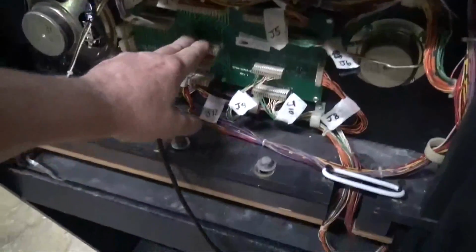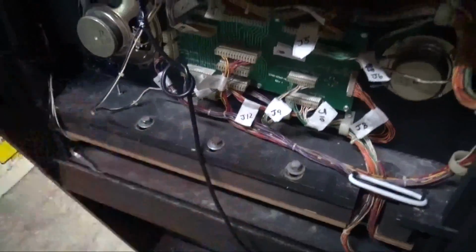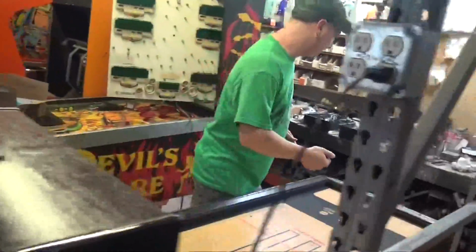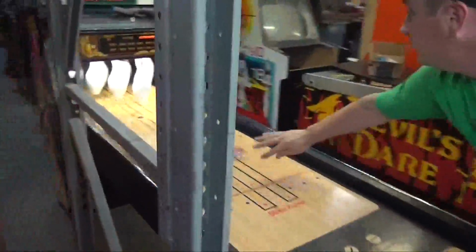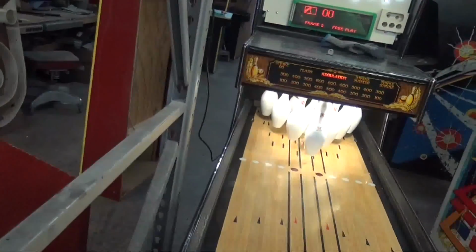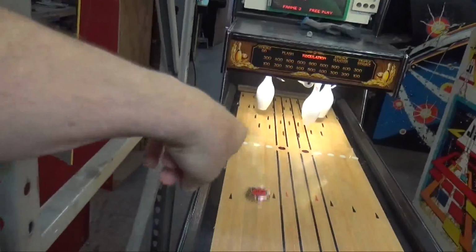Okay, look. Our interconnect board's reheated, and we've cleverly marked all the connectors. Jonathan, why don't you fire up a game, baby? I'll film you playing it. Go ahead. How good are brand new pins? All that's been scrubbed and cleaned. New rubbers. We also have all the rollovers redone.